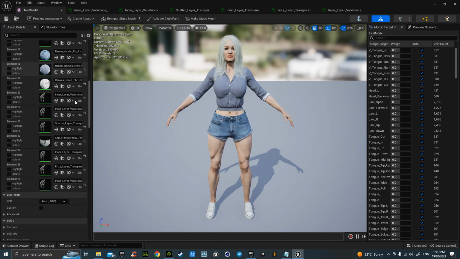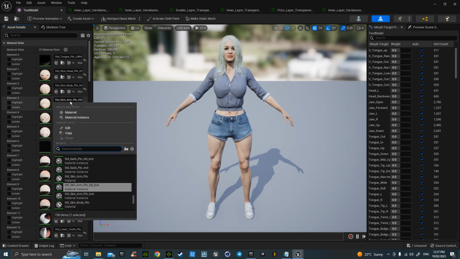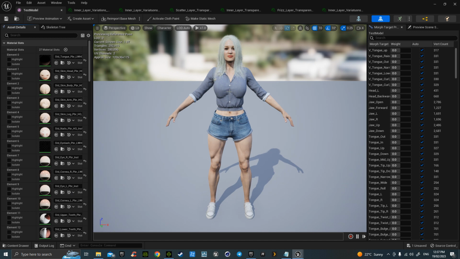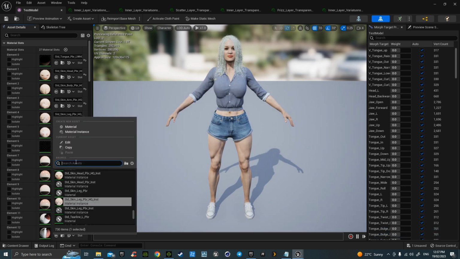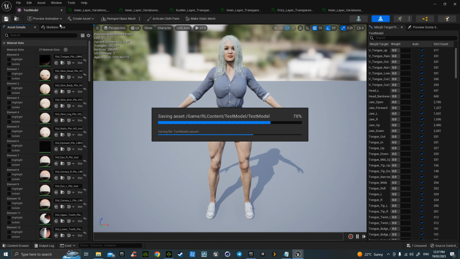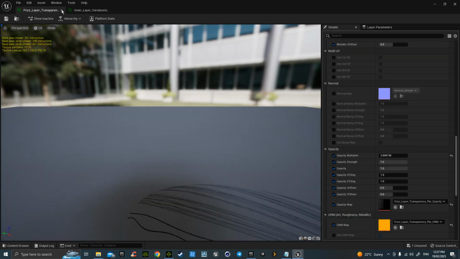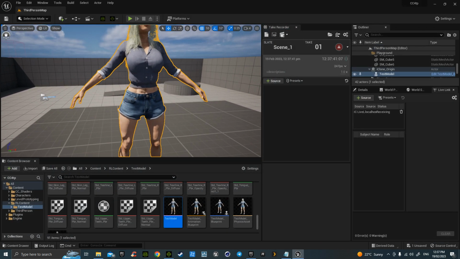If any of the skins are missing, it's just a matter of isolating a part of her and going up and down. If any of these are missing any of the skins, then you simply go to there and search for the part that's missing, like that one there. It's your leg, so isolate, that's just her legs. So if that was blank, I would type in legs, and that will take me to that reference there, and then you have a look at which one gives it that color that you want. Okay, so she's saved, and we can close off all of these. And we're back to her looking good.